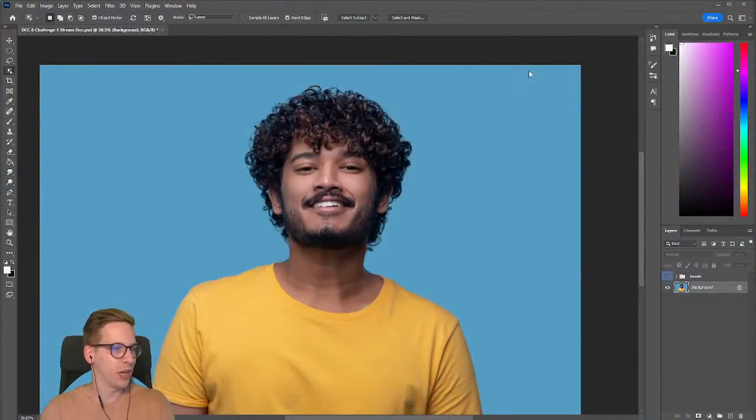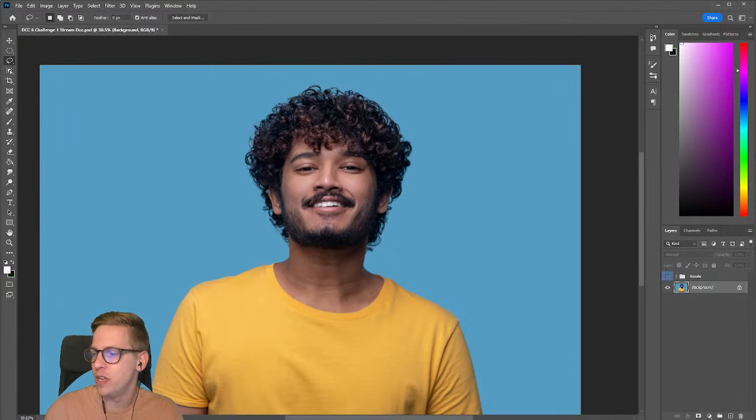But let's jump into Photoshop. Let me show you what we're working with here. So first off, I wanted to go over some of the manual selection tools. There's a lot of AI-driven tools. There's a lot of manual tools. There's a ton of selection tools in general, really depending on the situation.